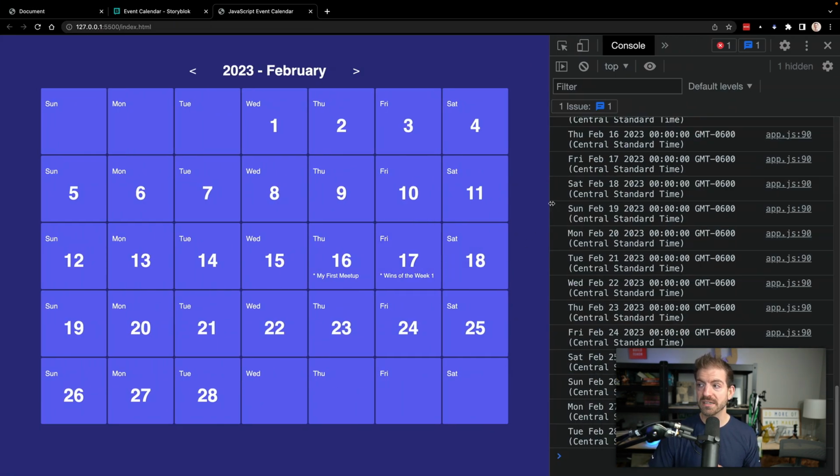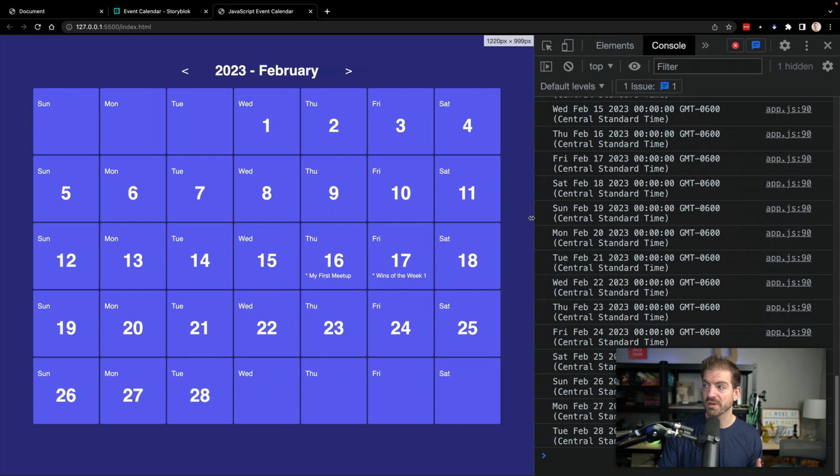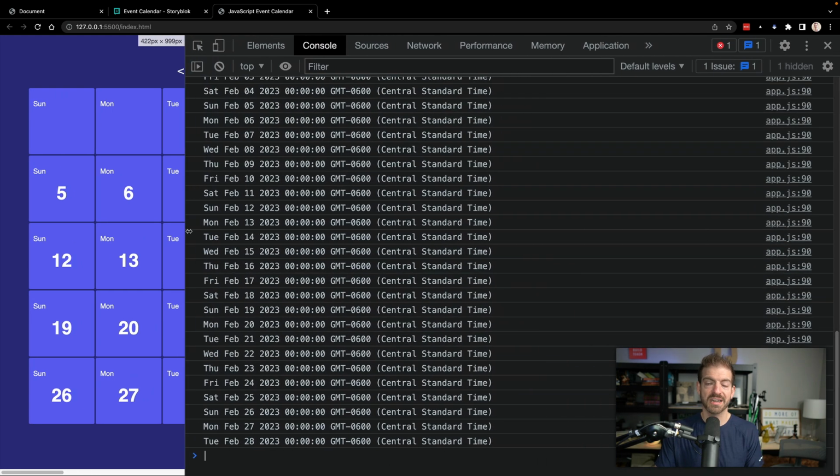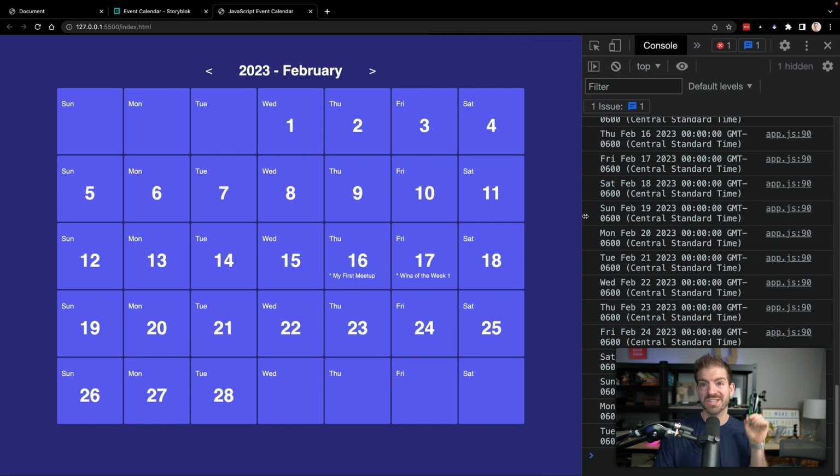Mention the sidebar idea. Again, you can make this come out all the way and create a sidebar to view the details of the events. You can make the calendar more responsive. So this is not responsive at all right now. If we just scroll down, we're just going to miss it. So how could you make this smaller? Could you add a week view? Could you toggle between the view of the week and the view of the month, for example, or stuff like that?